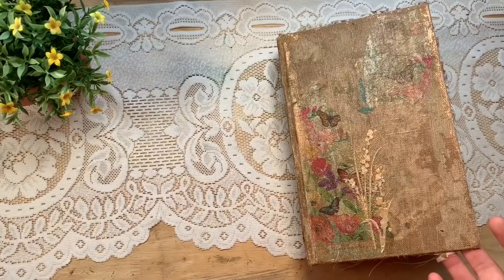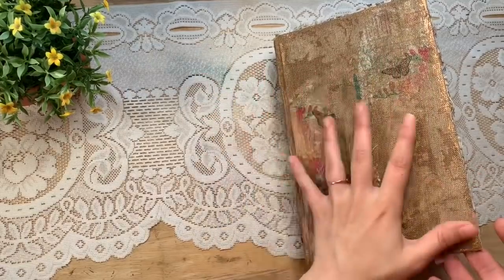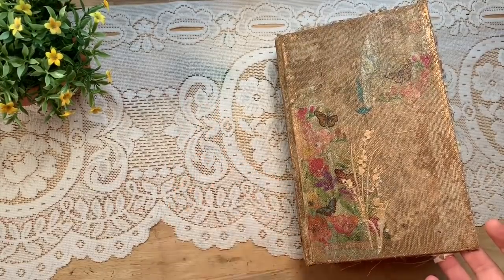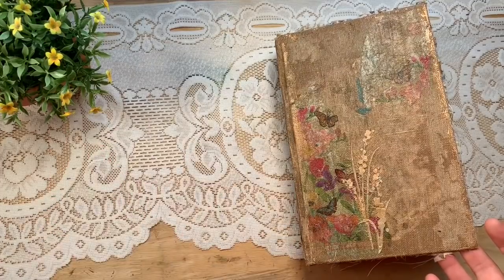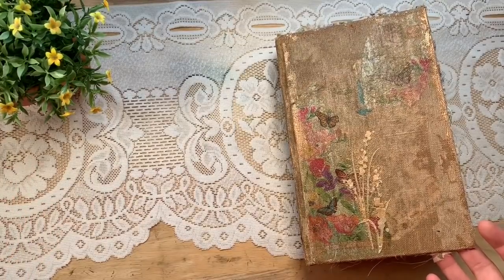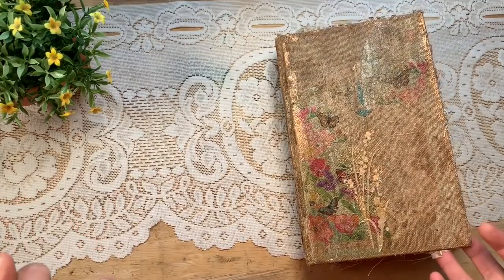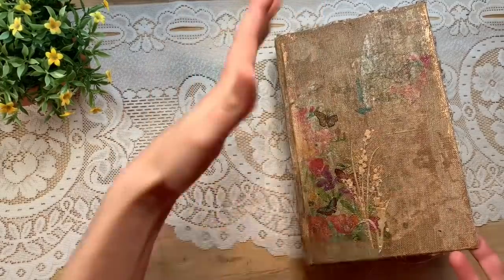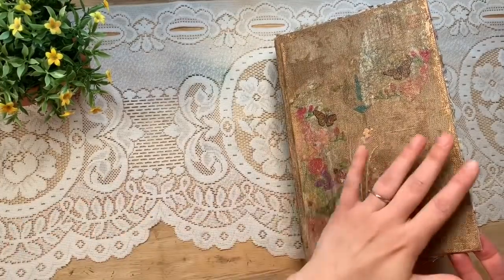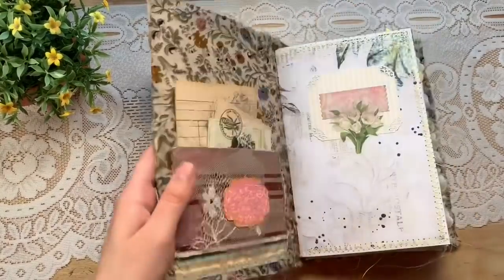There's a product you can buy for removing stickiness like off the back of stickers, but I couldn't find mine, so I improvised. I thought of baking powder or baby powder. I used baking powder and just tapped it on with a stencil brush — brushed it super light and fine over the surface. Those tiny particles stick to any of the tacky areas and take the stickiness away, so it feels solid.